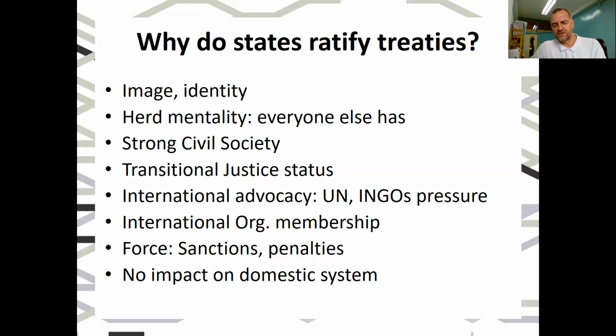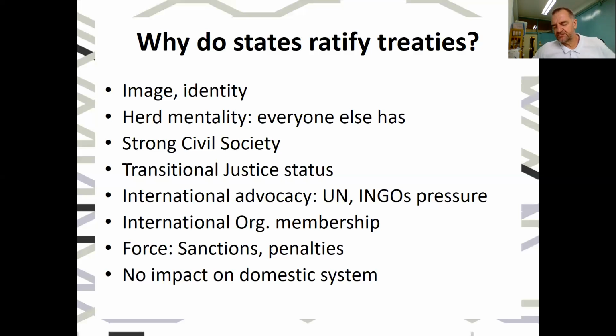Now, there are other forces that occur at the international level, such as advocacy from the United Nations and INGOs. And as you'll find, the UPR process puts a lot of pressure on states to ratify. It can also be that if you want to be part of an international organization, whether it's the WTO or the OECD, there's pressure to ratify treaties as well. Okay. Sometimes they ratify these treaties to try and avoid sanctions and penalties. This may be the case in Cambodia, which often flies very close to the line or gets a lot of international criticism. They can avoid those sanctions and penalties by ratifying those treaties.